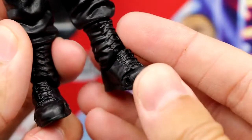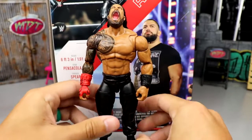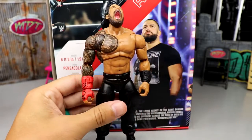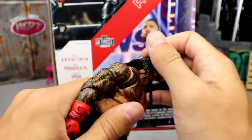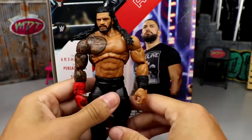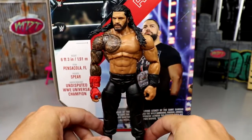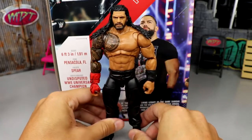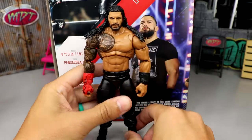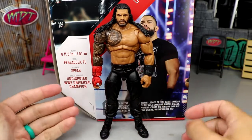Going down, you have the same crotch piece and legs we've seen on Roman a hundred times, and he does have new boots with added articulation which gives a better feel when standing. Sometimes the feet do want to slide apart, but you could put these boots on any Roman elite and get that same articulation. Taking the screaming head sculpt off and plopping on the regular head sculpt — it sits maybe a little too low and creates really wide shoulders for his proportions. I'd prefer a different torso for ultimate editions — I wish they could combine an elite torso with butterfly joints.